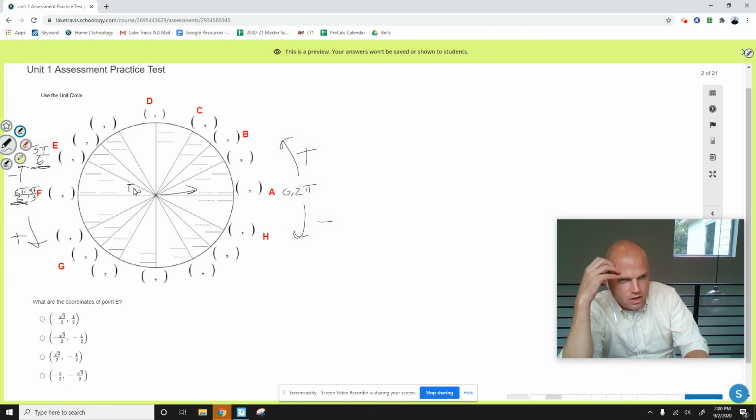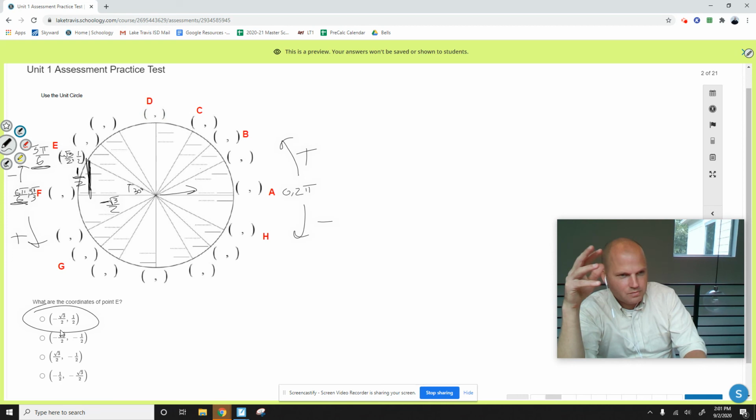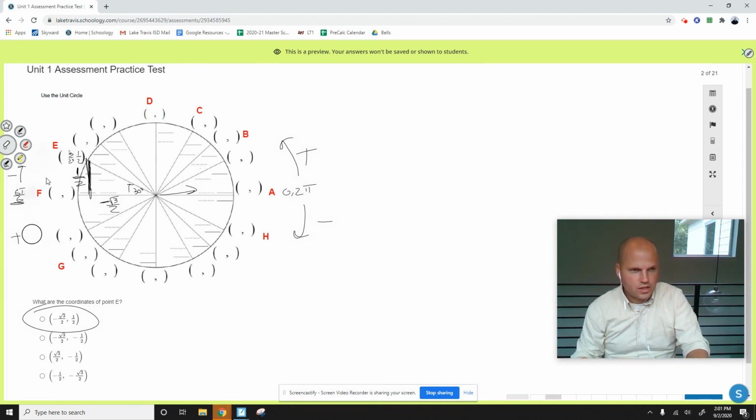And since it's 30 degrees, we know we have a 30, 60, 90 triangle. I talked about this just before. The vertical side is going to be my shorter side, and the horizontal side is going to be my longer side, the √3/2 that we have memorized for these 30, 60, 90 triangles. Since I'm going to the left on the x-axis, this x coordinate is going to be negative. And then I'm going up, so this is 1/2. So left and up, the coordinates are negative √3/2, comma 1/2. So, boom. Never mind. So there you go, there's the answer for the second question. Let's move on.